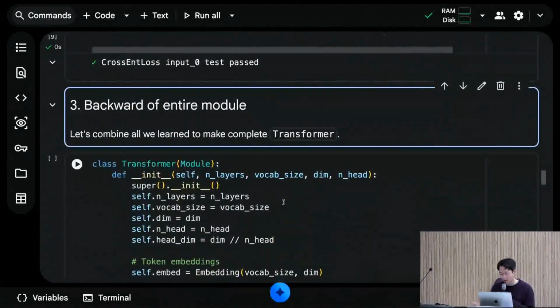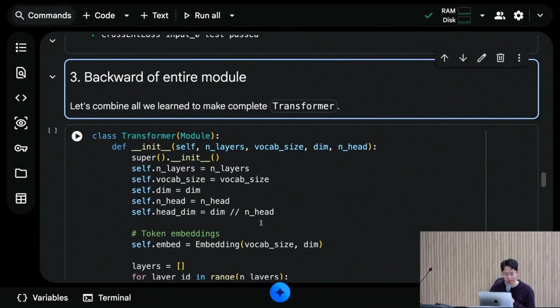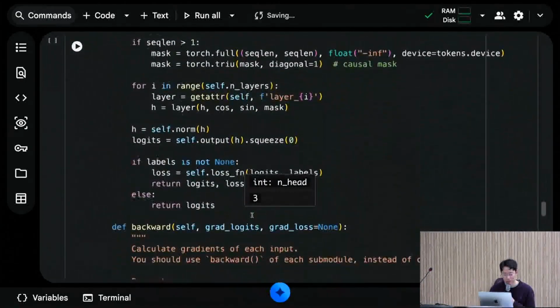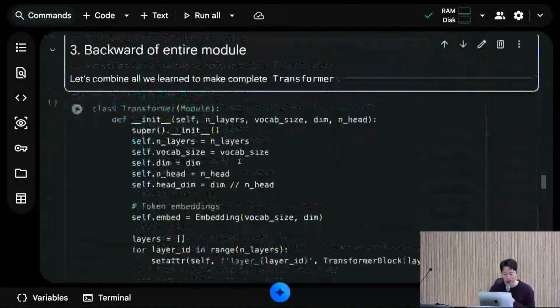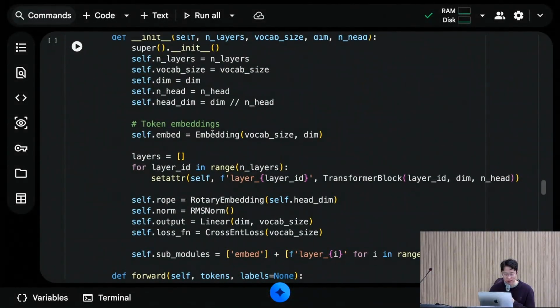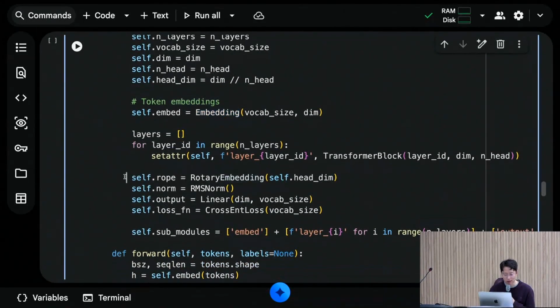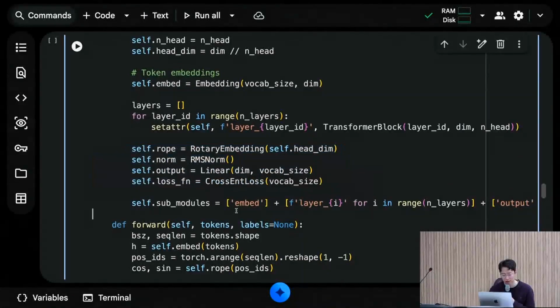All right, so now we have everything, right? Now let's do the backward for the entire module. So the transformer, we looked at this last time. Input comes in, and you convert everything with an embedding matrix, and the initializer defines all the other necessary things like rope, normalizer, linear, cross-entropy loss.